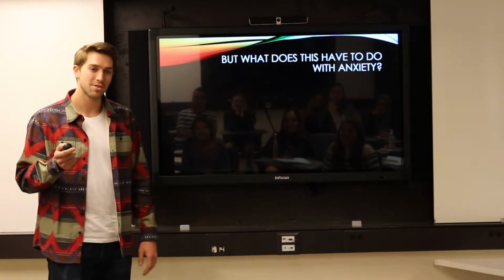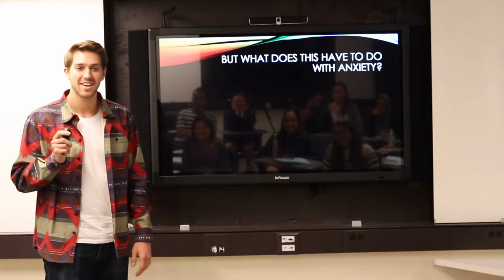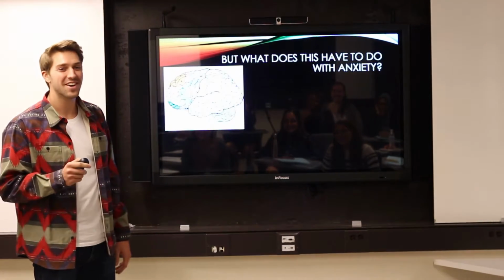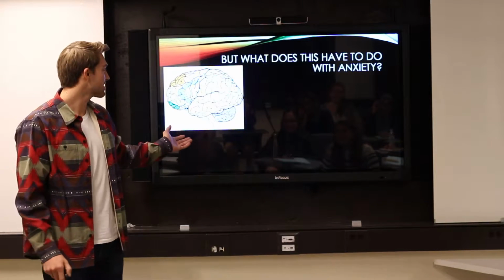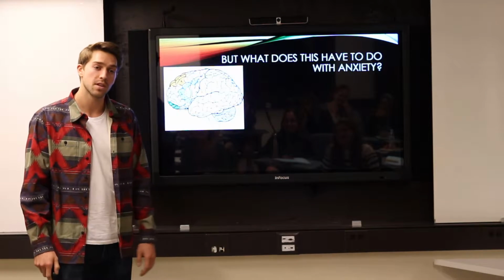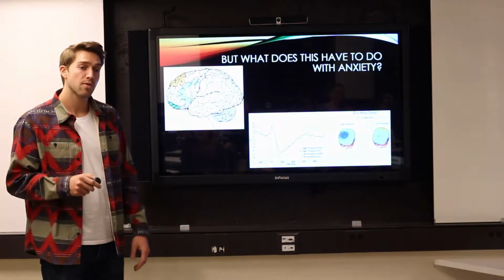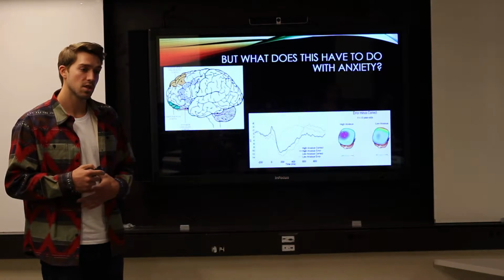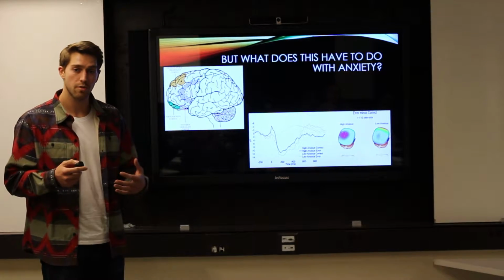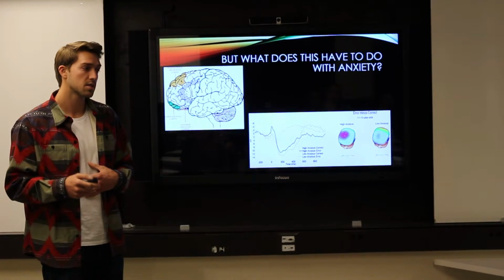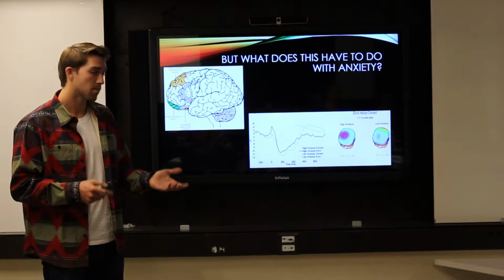But what does this have to do with anxiety? Great question, Fri. Well, the answer is the majority of error monitoring occurs in those same regions of the brain, including mainly the anterior cingulate cortex. So that when anxiety occurs, because it's increasing your source of internal threat, or your vigilance towards those internal threats, it will actually increase your total amount of error monitoring.